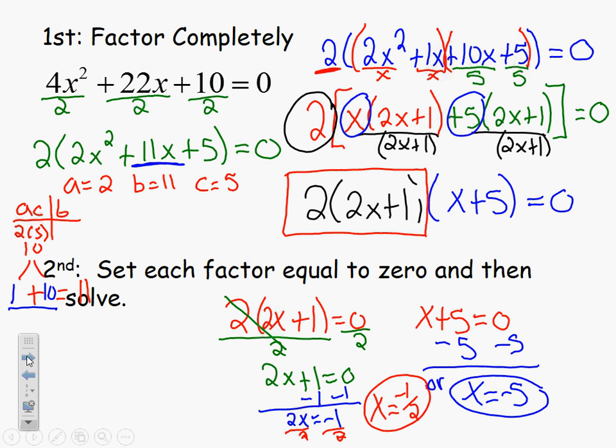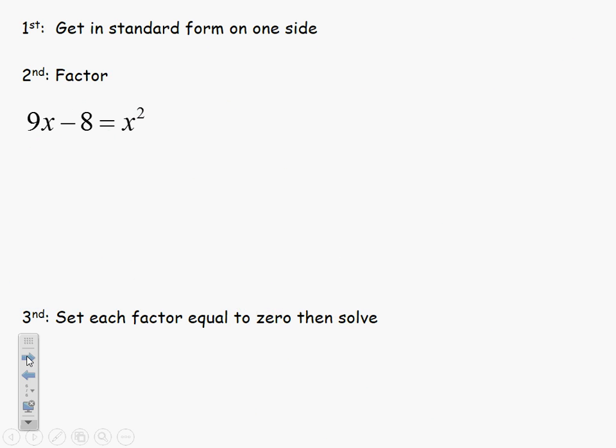All right, ladies and gentlemen, moving on to our last example for the day. If we look at this one, it's written a little bit different. We have to put it in standard form first, which means we have to have it set equal to 0. Also, when I think about standard form, I always like that first number, the x squared, to be positive. So for me, when I'm getting this equal to 0, I'm going to subtract 9x on both sides, and I'm going to add 8 on both sides.